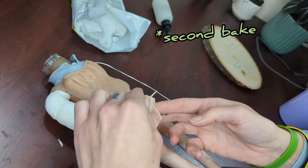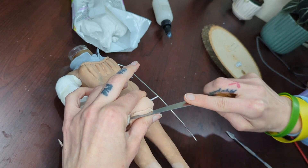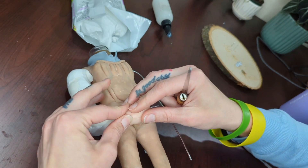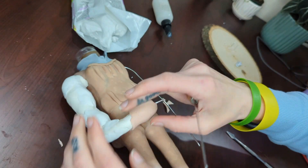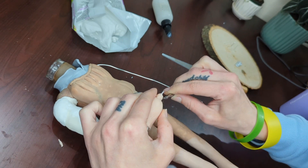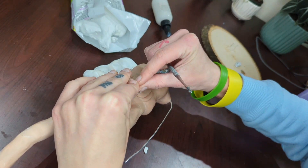I guess I baked him at some point in there, and now I'm adding Super Sculpey over his arms. The puffy sleeve looks a little bit awkward for quite a while. I also made his arm way too long, and it wasn't something I noticed until it was too late, so we got a long arm. Also, there's only one arm, because the other arm is supposed to be hidden — I had the bright idea that would reduce the weight, but it kind of just made him more uneven and leaning toward the one arm.